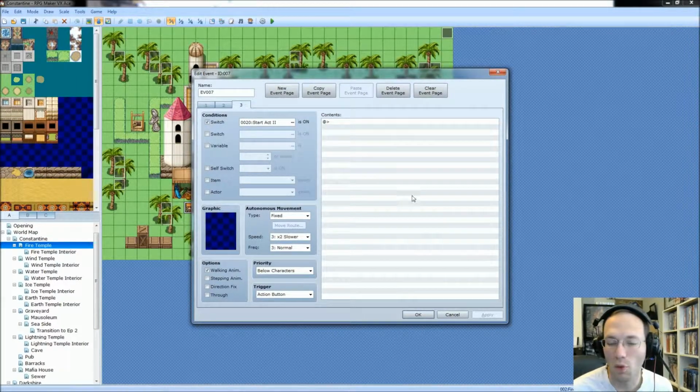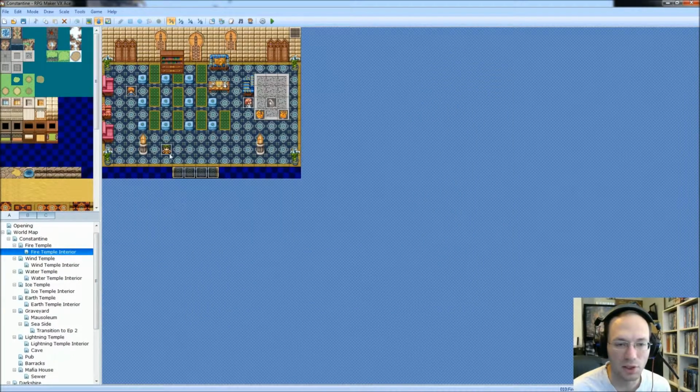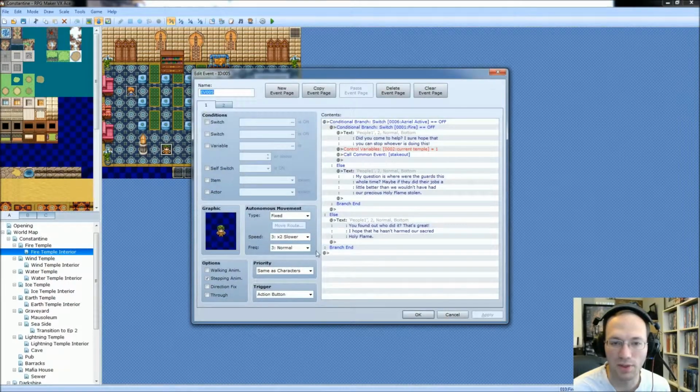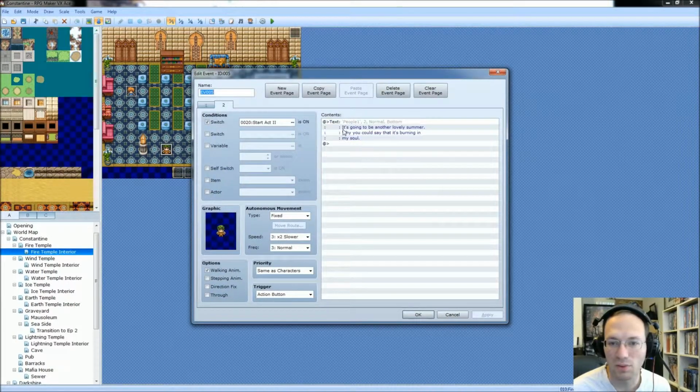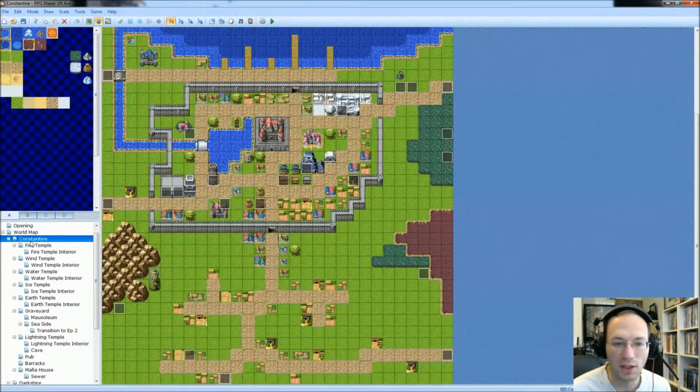So once Act 2 starts, that switch gets turned on, and the way RPG Maker works is the topmost page, so the farthest deep page, if that one is switched on, that's the one that takes precedence, and then none of the other pages even get looked at. So for this guy, it's just going to make him disappear. If I go inside the temple interior, this is the guy I used to talk to start the event, and instead it's just going to give you some text when Act 2 is turned on. So pretty interesting there.